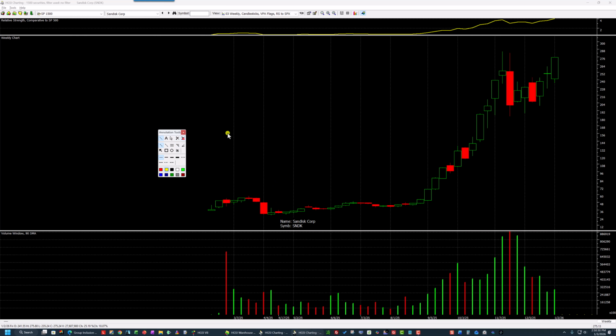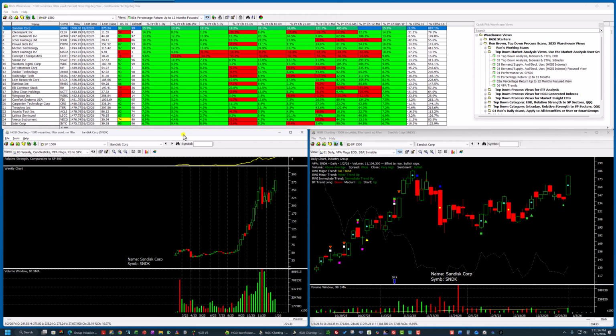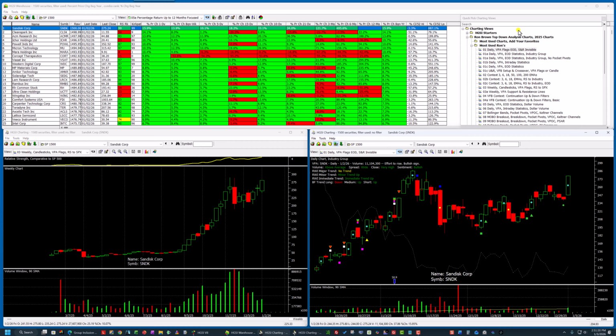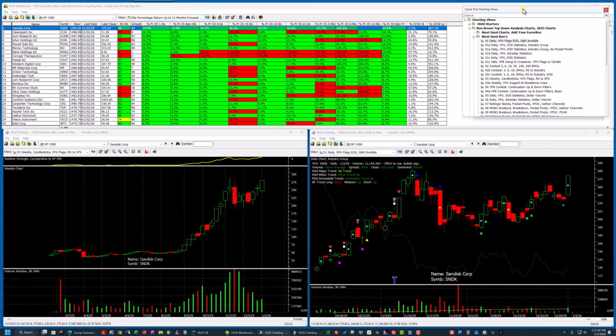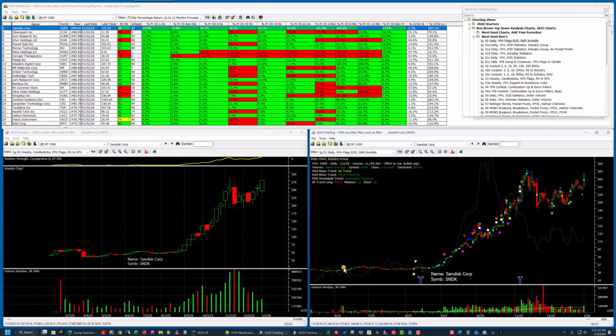And let's compare that to what it says here on the 6 months. So we have a 6 month calculation, almost 500%, 495.6%. Now what I want to do is take a look. We'll use SanDisk just to start with, and I want to have the weekly chart over here where it is now, and a series of daily charts over here. So I'm just going to ad-lib this, and this is just a basic chart, as you can see. And when I zoom out, you can see there was a long base here on the daily chart, which corresponds with this area right here, and then it broke out here.